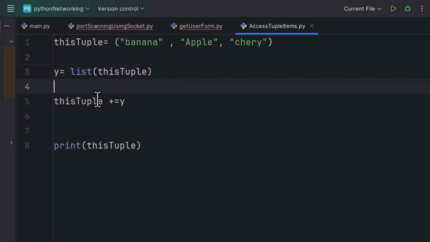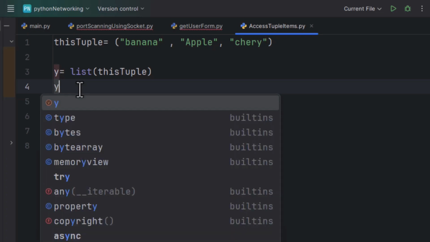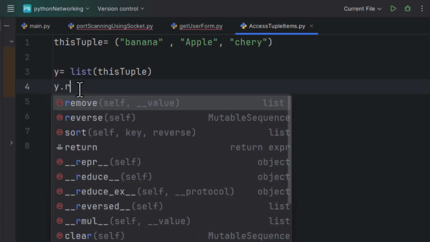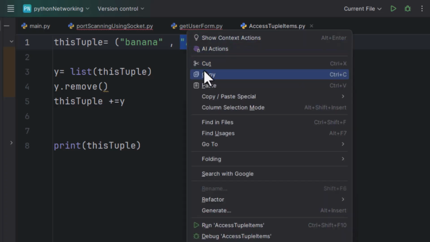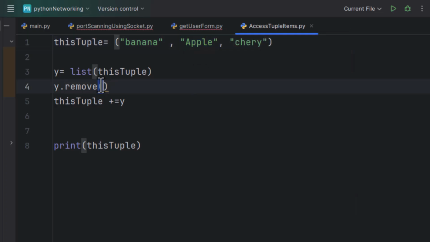We can use that method to remove whatever we want to remove. So remove, and then we remove apple. So just copy this. I just want to remove this.